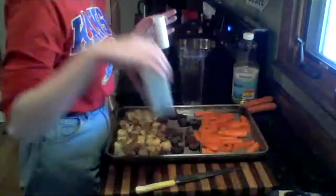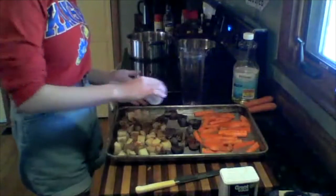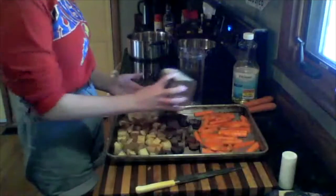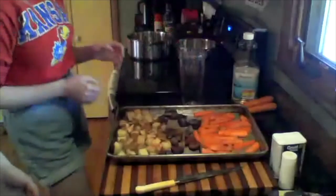Adding salt and pepper. Also just a nice little even coating of it. One thing to watch out for if you're using spice blends, which can be absolutely amazing, is to see if they have salt in them, because a lot of them will, and so you won't want to add extra salt or you'll get a way overly salted dish.